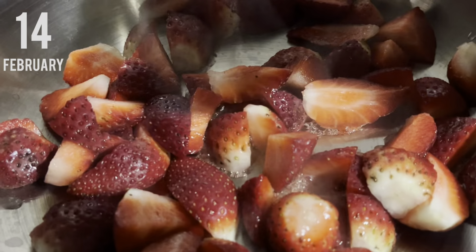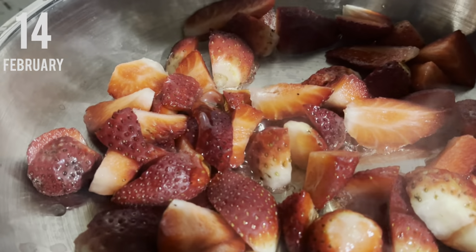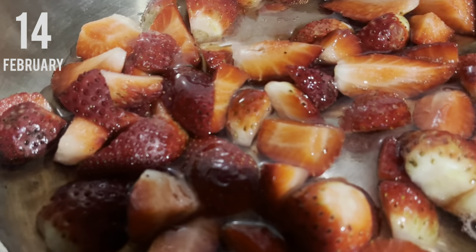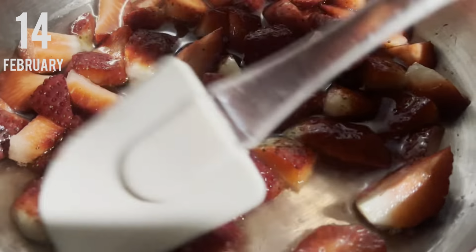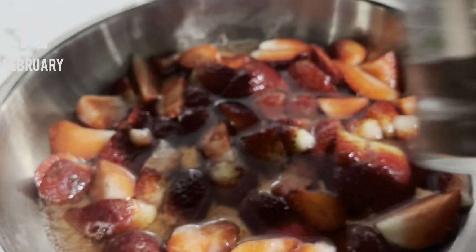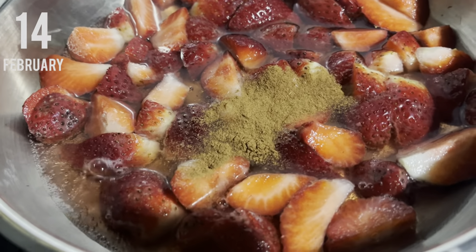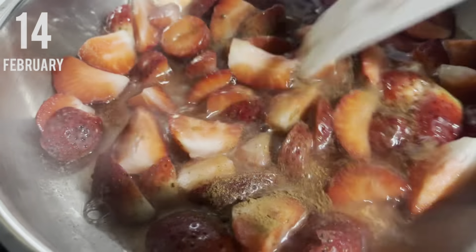So I'm making the puree now. Just add some honey for sweetening, and 1 cup of water. Just under high flame, let it cook. Let's just let it boil. So we have some cinnamon powder, I'm going to add a few drops of it. Yeah, that's too much. Remove all of that.